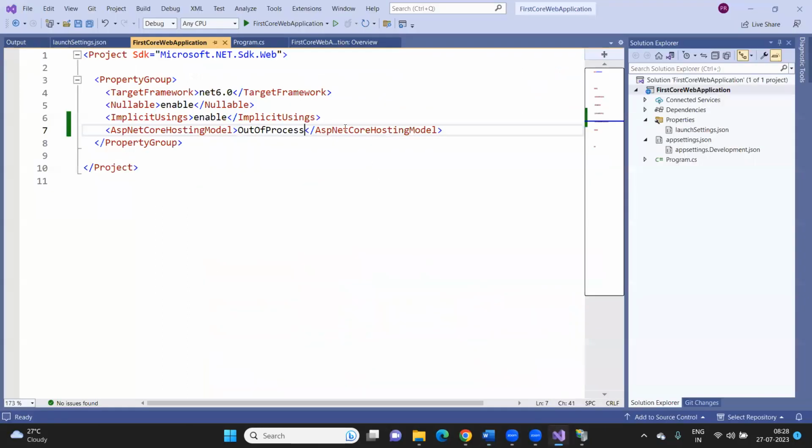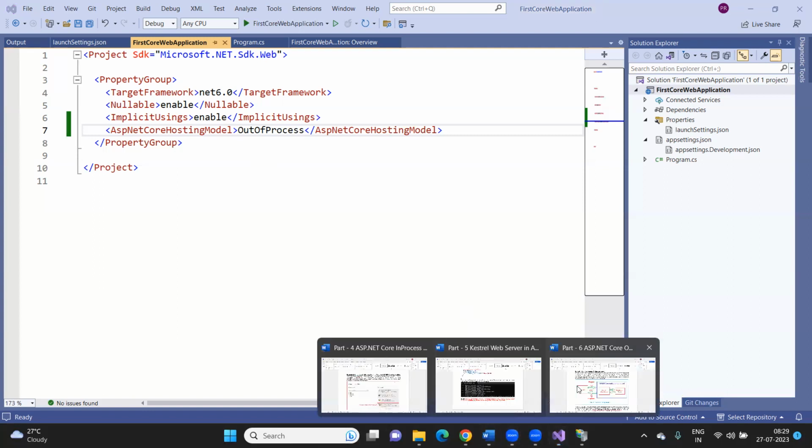For example, if you run your application using the dotnet run command, in this case Kestrel is the only web server that is going to run your application. Kestrel is going to handle everything: receive the request and process the request, with no additional web server.